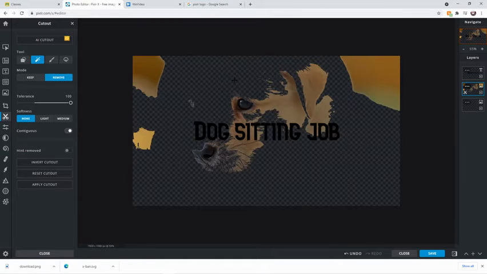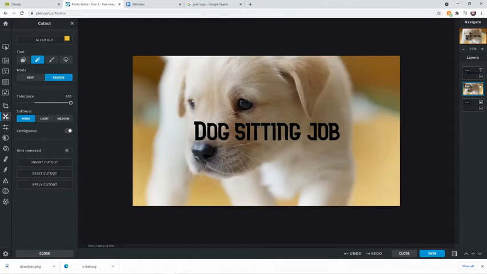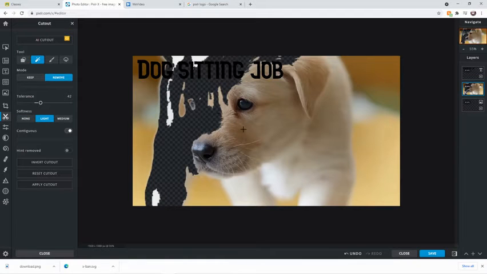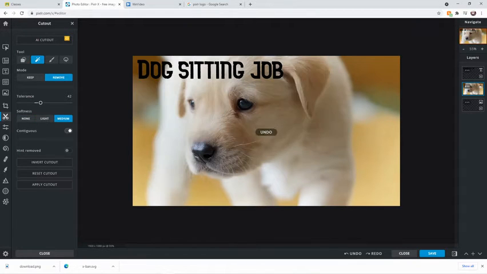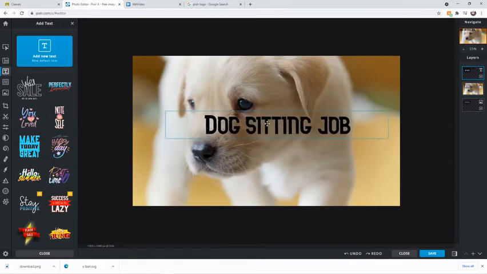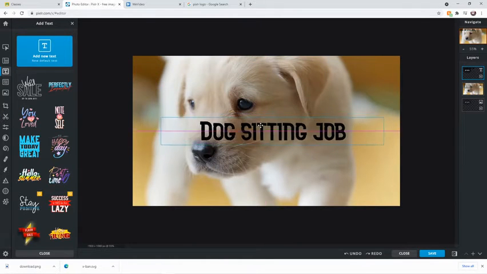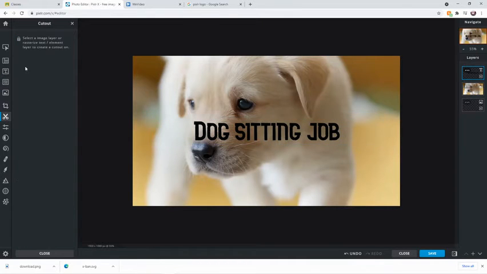And the higher the tolerance, the more it's going to cut. The lower the tolerance, the less it's going to cut. Well, actually, with no tolerance, there's none. Of course, you can change the softness to make it a softer cut, but that doesn't really do much because the softness isn't the best tool. More types of cutting.